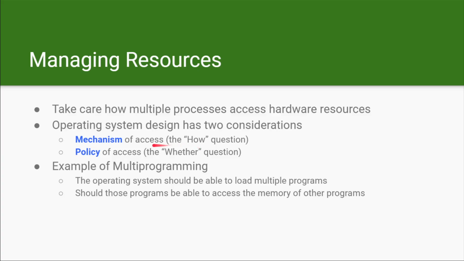The real trick of an operating system is the policy. The policy is whether something should be done. Now, what is the policy for the instruction that saves and loads CPU state? Well, the policy for that is it is a privileged instruction, and user processes should not have access to that.